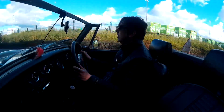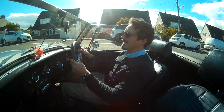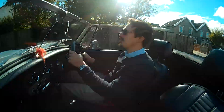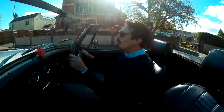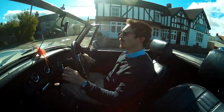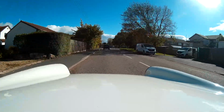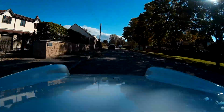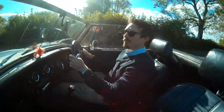Now, its rivals is tricky. For this sort of money, for a classic car, it's almost your only choice. You could look for a Triumph Spitfire, which features the 1500 engine that appeared in later models of this car, with one with a rubber bumper. Or you could spend a bit more money and go for an MGB or a Triumph TR4, TR6. You're starting to talk serious money when you're getting into that zone, especially for one in good condition. So really, I would urge you, if you have a bit of spare cash and you want a fun weekend car that's British and a bit sporty and that's easily maintainable, then look at the MG Midget.